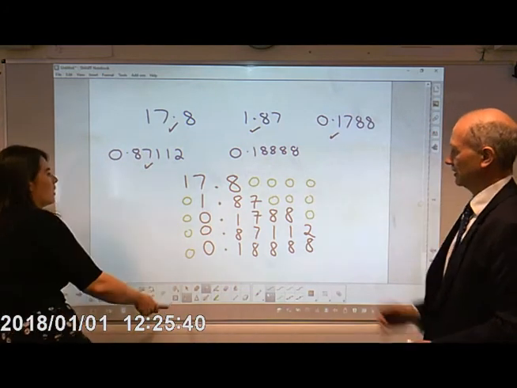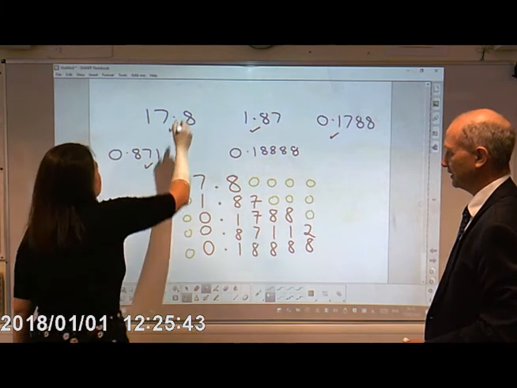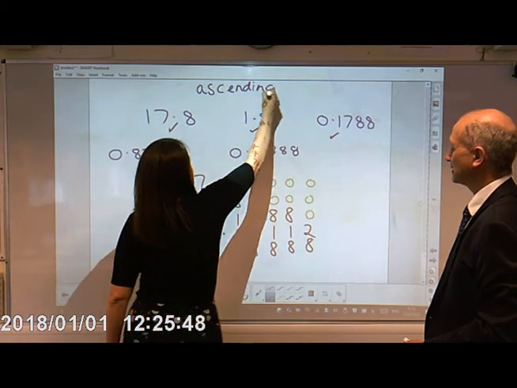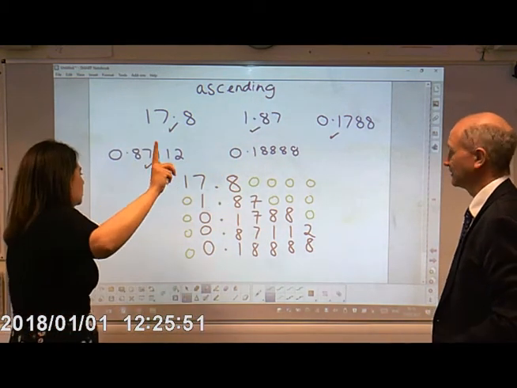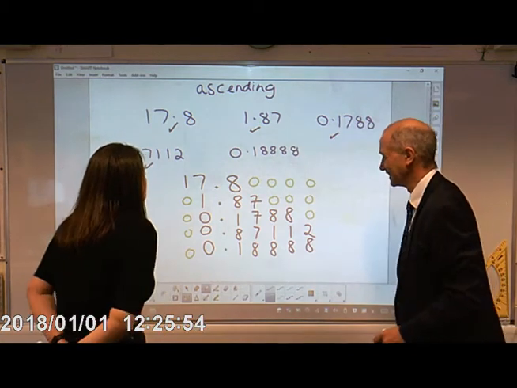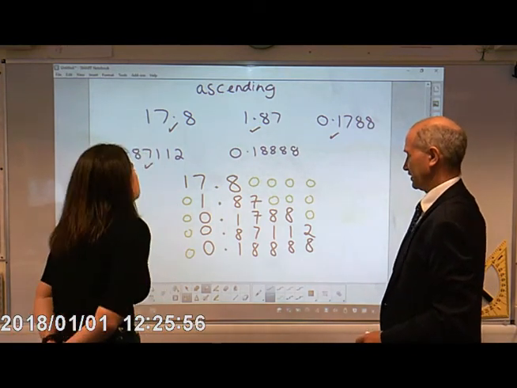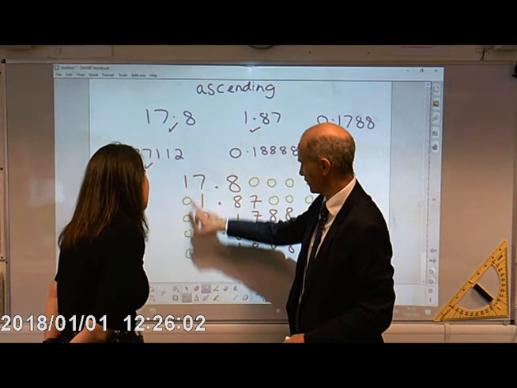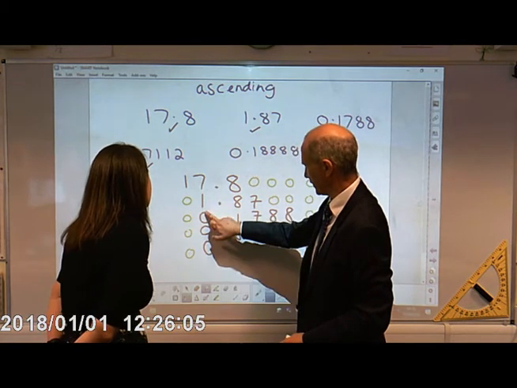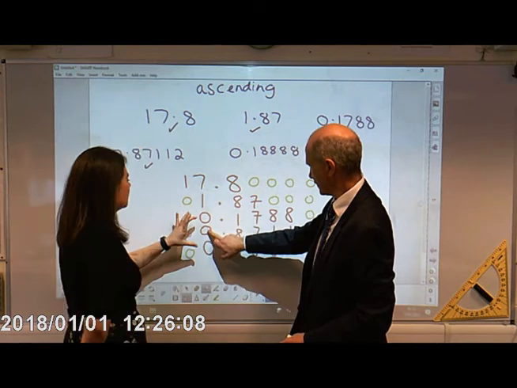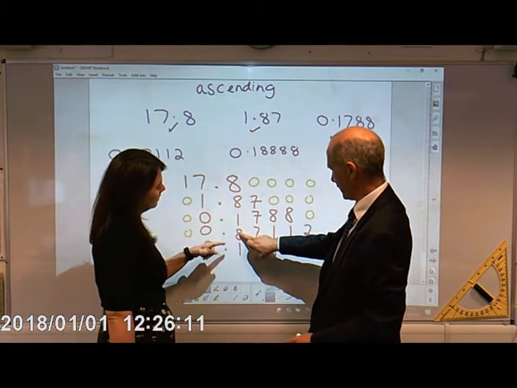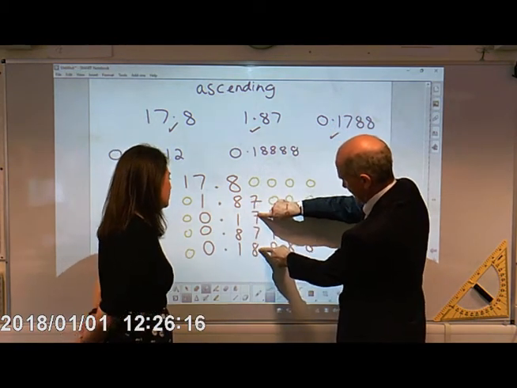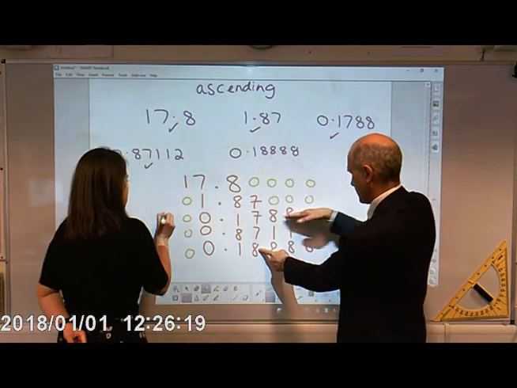So, should we go ascending? We want you to go in ascending order. That means, think back, smallest to largest. So I'm looking for my smallest number. I've got zeros here. So these four are all smaller than this one. But then the zeros here, so this one's out. So I'm focusing on these three. That's a 1, that's an 8, that's a 1. So now I'm focusing on these two. That's a 7 and that's an 8. So that's the smallest one. So that's my smallest.